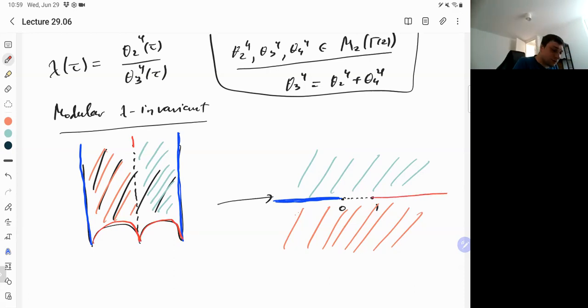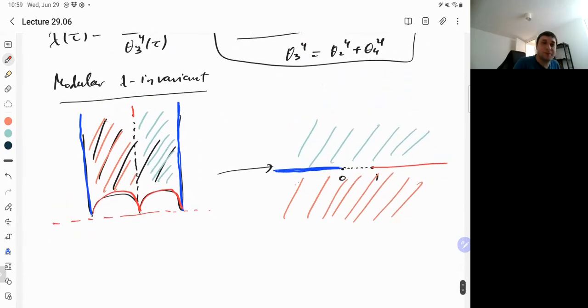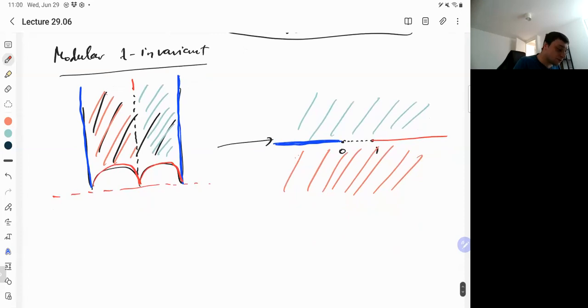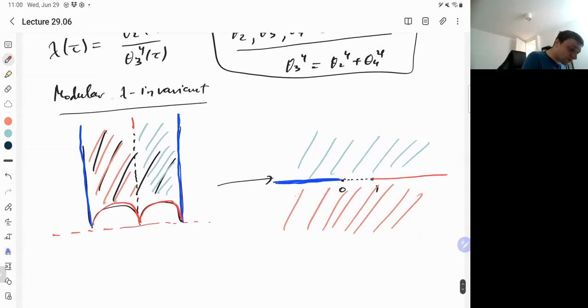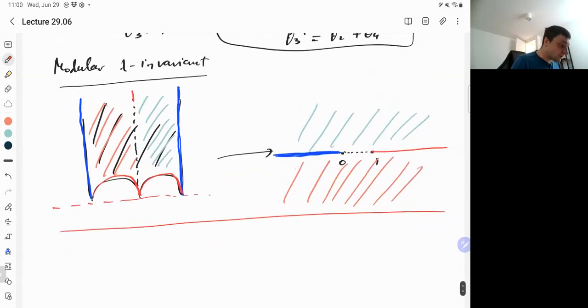In particular, this is the application I was talking about in complex analysis. Lambda gives a universal cover from the upper half plane to C minus 0 and 1. You can use this to prove, for example, Picard's little theorem that an entire function that omits two values is constant. This character will appear later; it plays an important role in the constructions for universal optimality. Okay, now I'm 10 minutes late, so let me stop here.